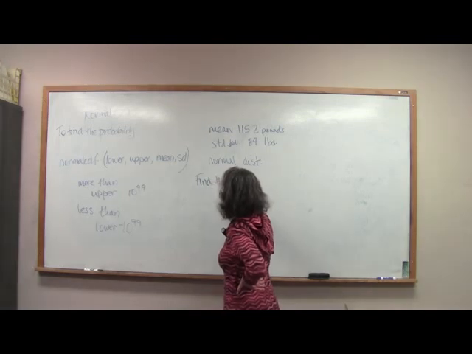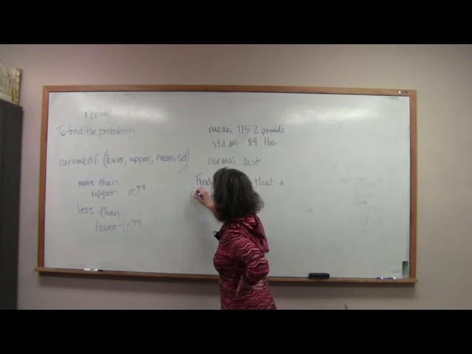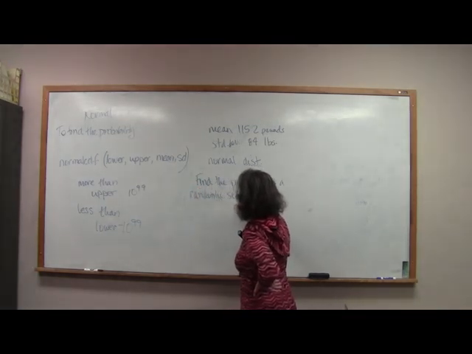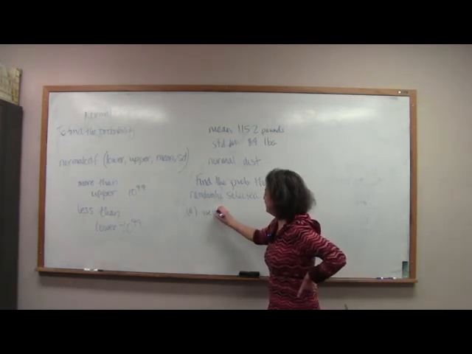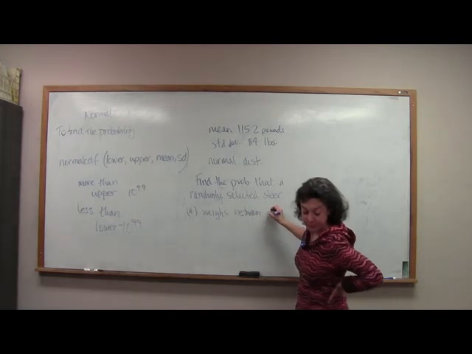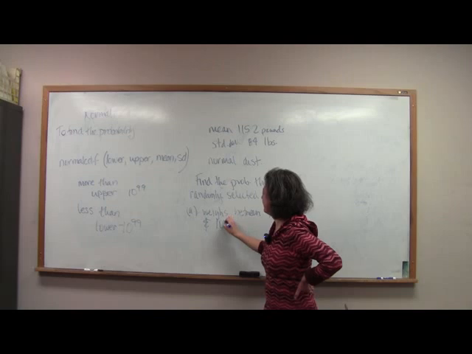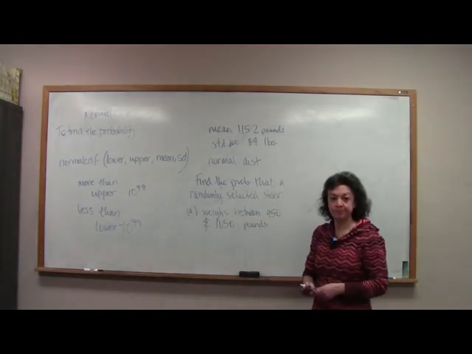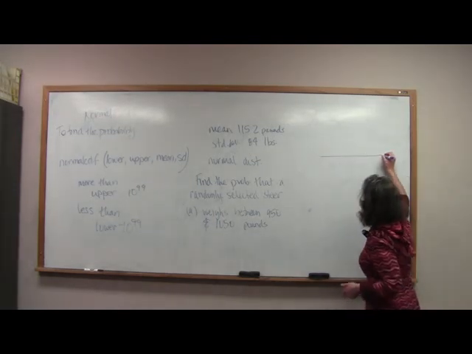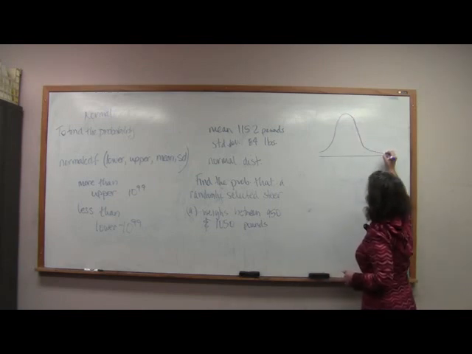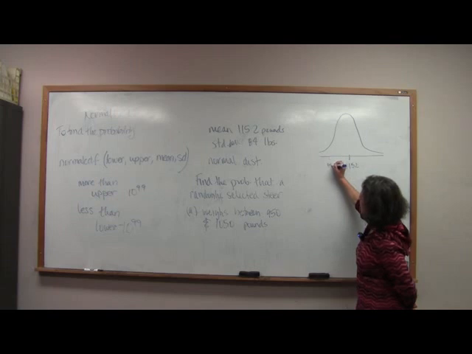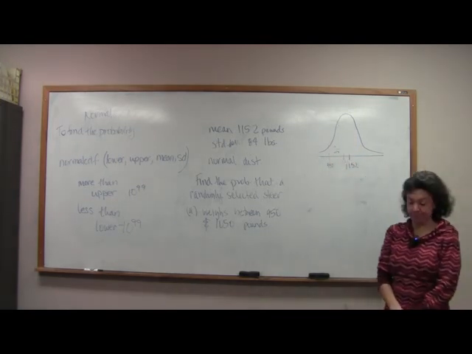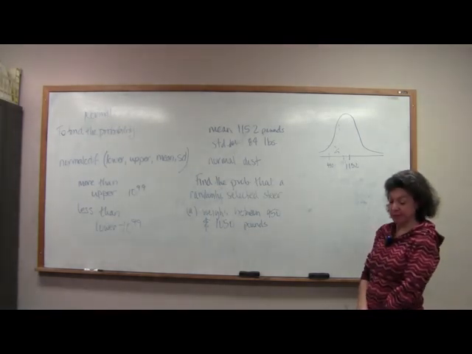Let's find the probability that a randomly selected steer, so we're going to do 3 of these, let's say weighs between 950 and 1,050 pounds. All right, so again, assume this is a decent graph. My mean is 1,152. And right now we want to find the probability that a randomly selected steer lies in this interval right there. So, how do we make such a computation?